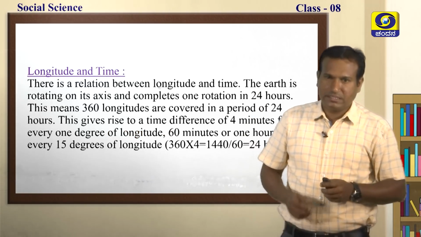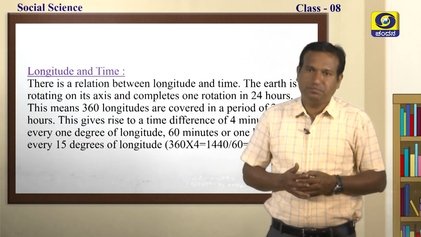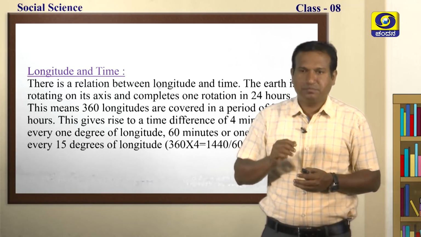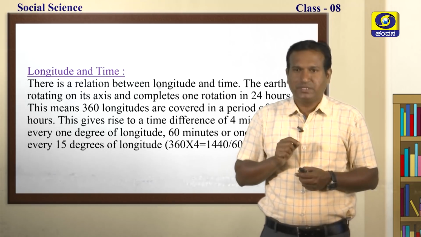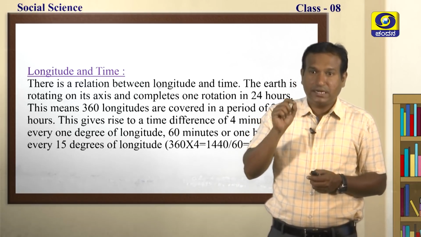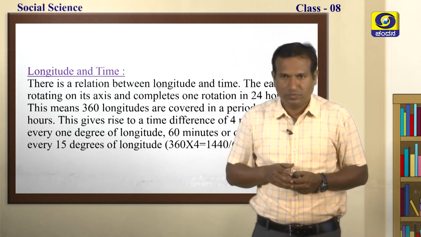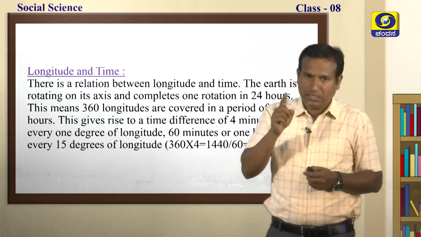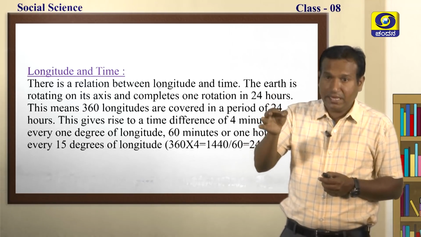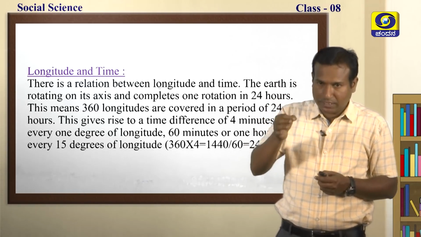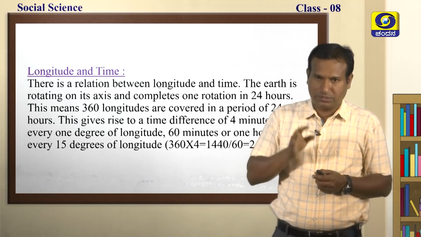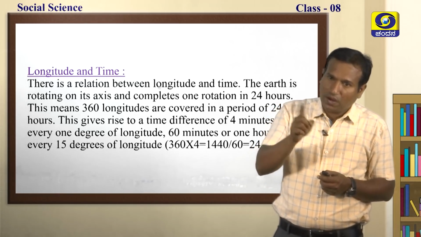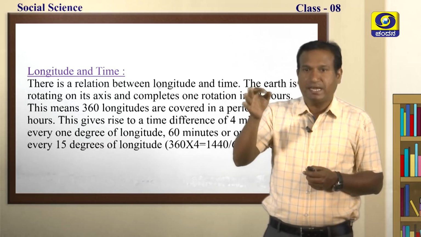Now let us discuss time, followed by local time, standard time, and even the international date line. Let me begin, my students, with time. The use of the latitude is to locate the place. To locate the place, what is required? Latitudes. Now, what is the use of the longitude? To fix the time.